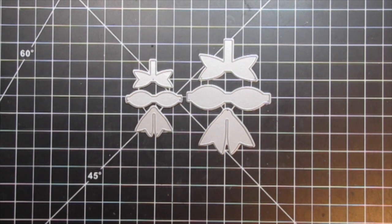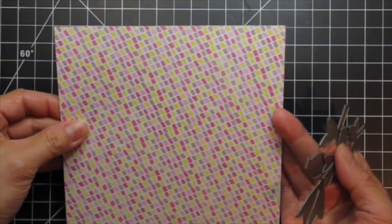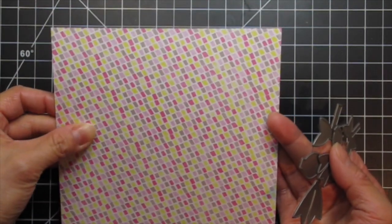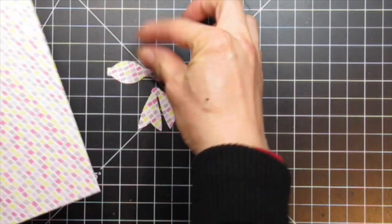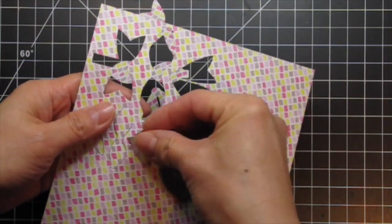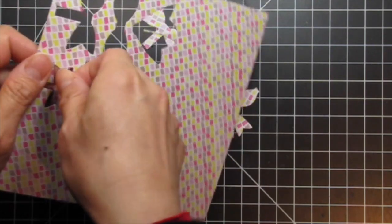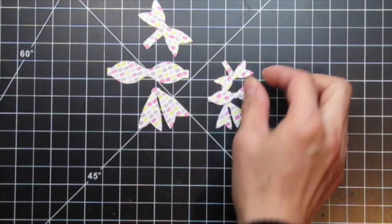I'll be assembling both dies to share their assembled size side by side. Then I'll be assembling the baby bow die in various materials to show you how cute and versatile these dies are. I'll be sharing two other videos following this one to show you how these bows work on various projects. Then I'll show you both those projects together in relation to each other, as well as in comparison to other Paper Smooches products.